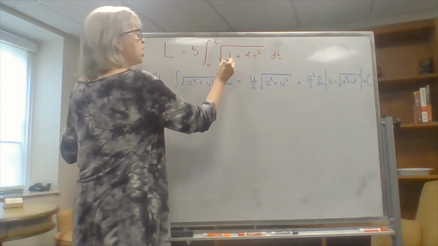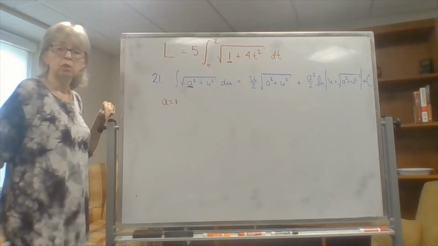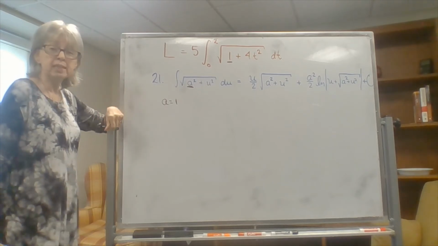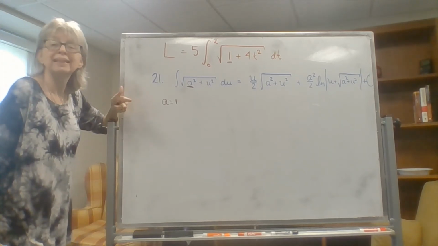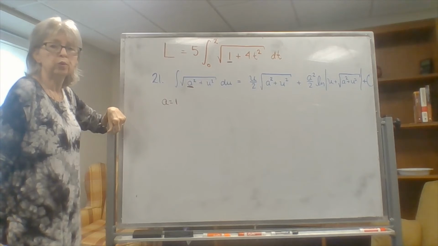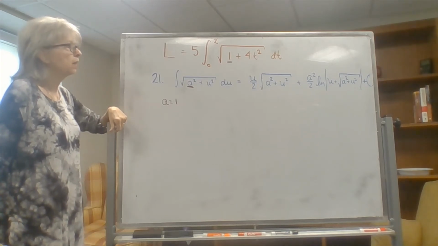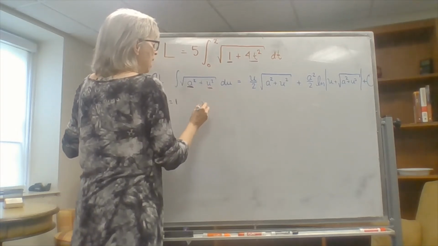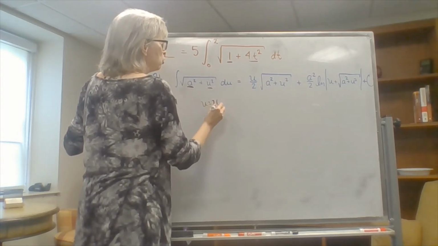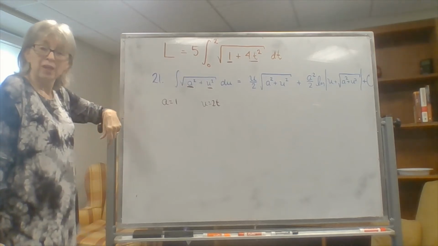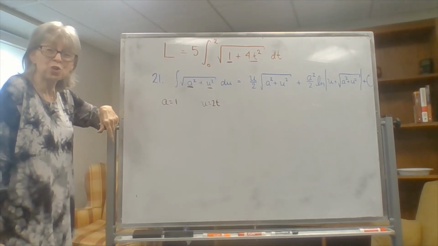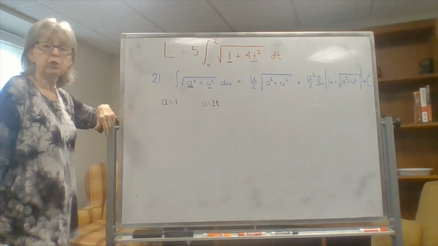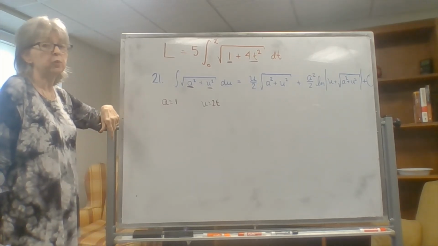But I'm going to match a to 1, not negative 1. Because, again, this is coming from trig substitution, so it would be the length of a side of a triangle, and I wouldn't refer to that as a negative. What do I square to get 4t squared? I square 2t. So now it's almost just a u substitution problem if you're willing to go ahead and use some of these formulas in the table of integrals in the back.